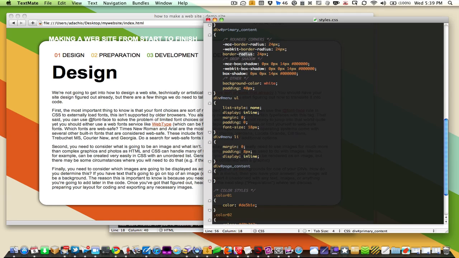I did the same thing for the drop shadow, and this is specifying the horizontal and vertical offset of the shadow, which is none, because it's just dropping directly off. This is the blur radius, so how big that drop shadow blur is, and then this is the color of the shadow. And so that's 0, 0, 0. Obviously we could just go like that too, but that's black. So that's how you do rounded corners and drop shadow. Now all we have to do is upload our website online, and then it will be done.